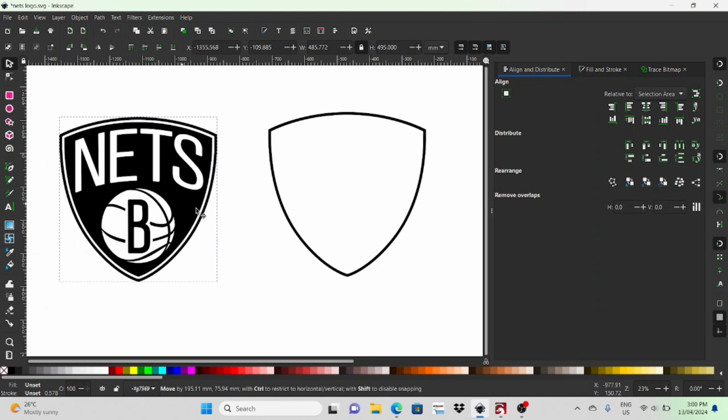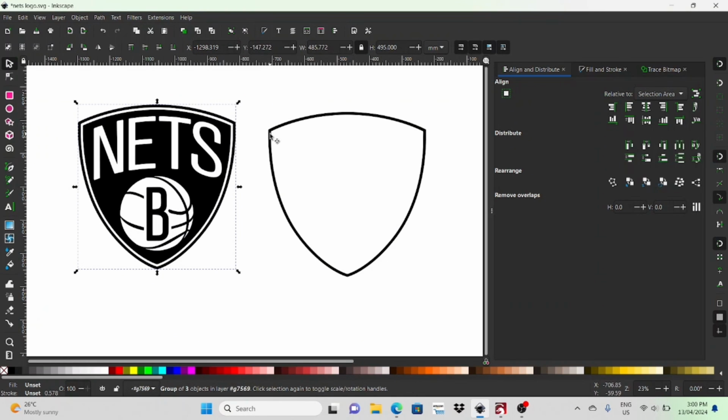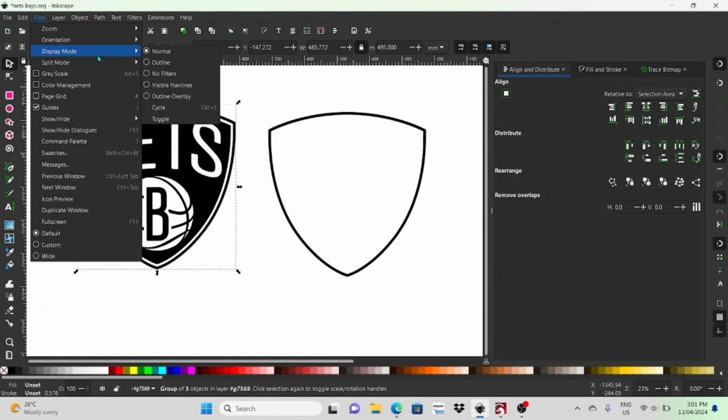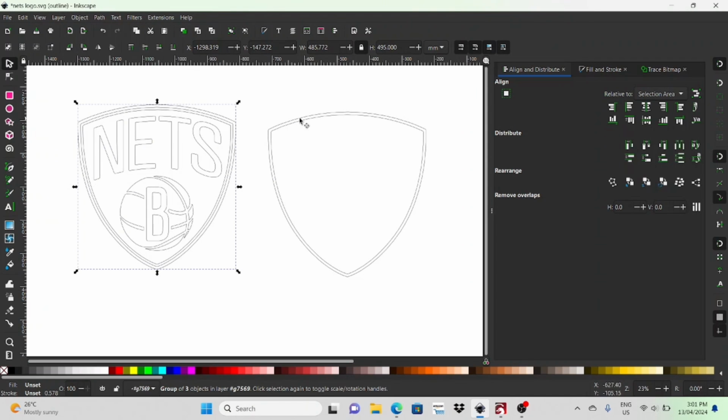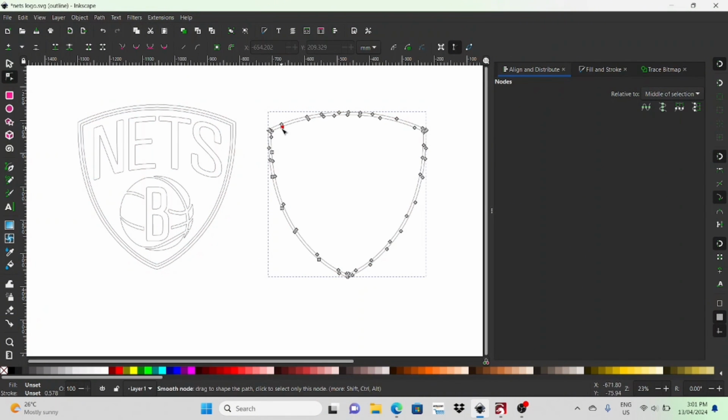So now that I've got all that done, what I need to do, and this can be a little bit tedious depending on how you go about doing it, this is the way that I do it. Basically, there's two lines here. If I go into outline mode, you can see that there are two lines. If I put that into the CNC machine, it's going to want to cut along both of those lines, and I only want it to cut on the outside line, basically to cut that shape out.